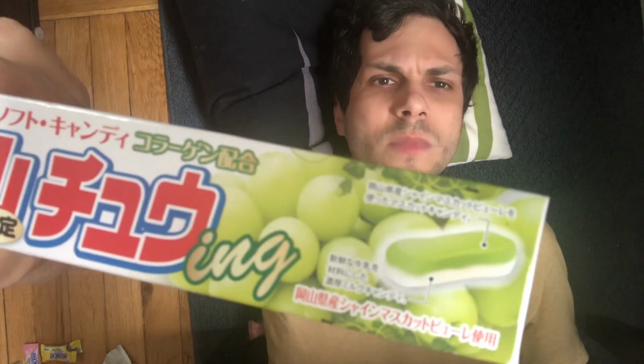But today we're not even looking at a Haichu. I don't know what we're looking at today, but I found it in Hong Kong. It looks like a chew of sorts. It's grape flavored, and we just looked at grape the other week. But this one has something different going. I don't even know what brand this is because I can't read it.